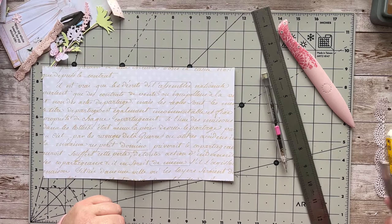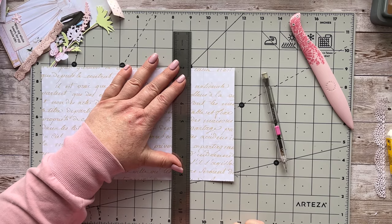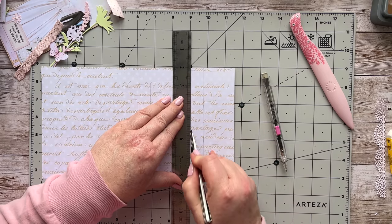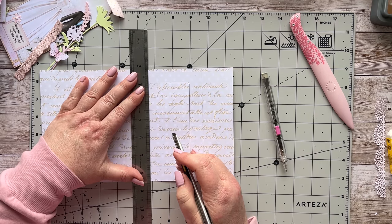I keep losing the knife. All right, so that's easily done. You can use your scissors if you don't have a knife. I just do find using a knife really easy, but that's because I've used it for a long time.